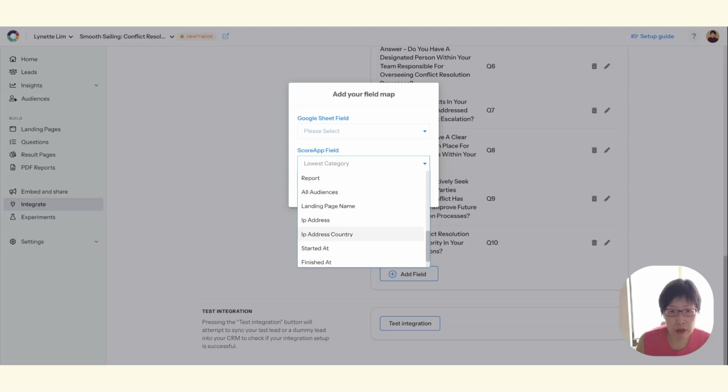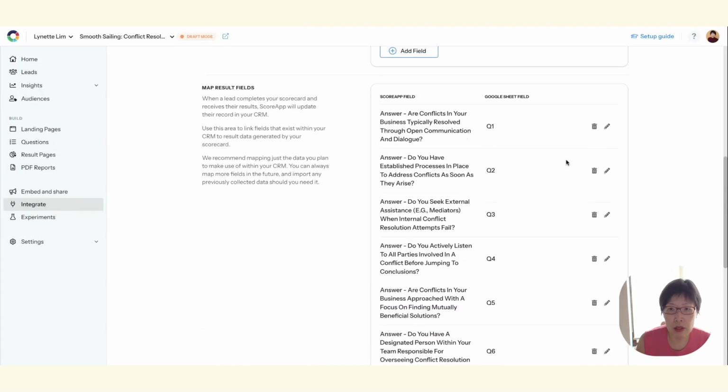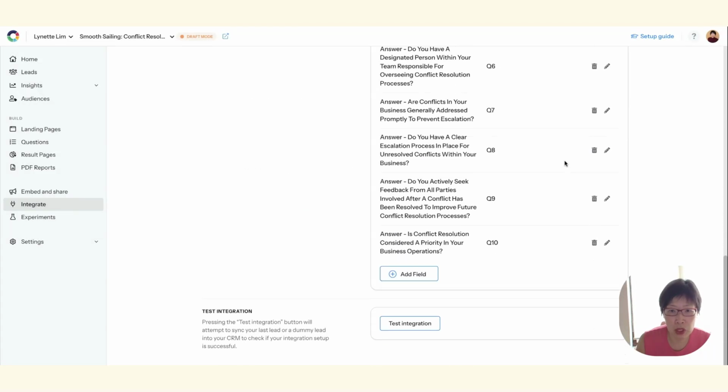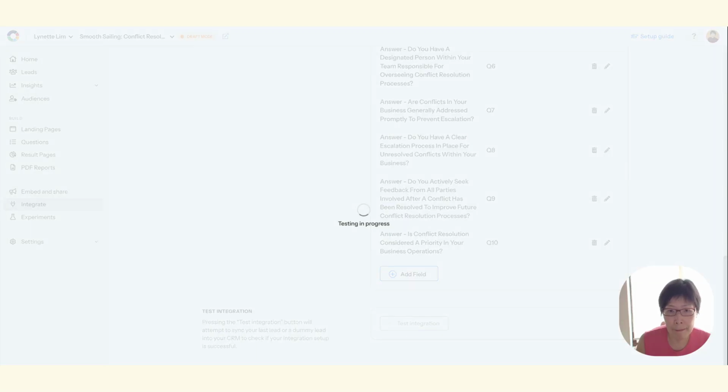And depending on what it is, you can just add the field, but you need to create the corresponding field in the Google Sheet first, and then map it onto the Google Sheet field. Okay, so this is how you will fill it in the Google Sheet, and then you test the integration.